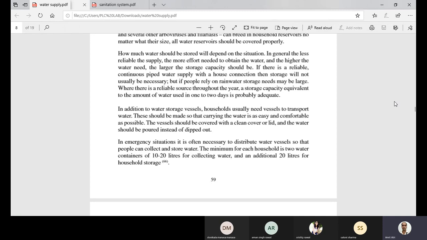Usually it is specified initially by the meteorological department, or from the distribution network as well. The water supplying agency, the administrator, also usually gives a warning if there will be a scarcity in the water supply in the coming days, coming years. Then also a warning or alert notice is provided, so that people are prepared. Already they would have stored the water and would be prepared to deal with such an emergency situation.